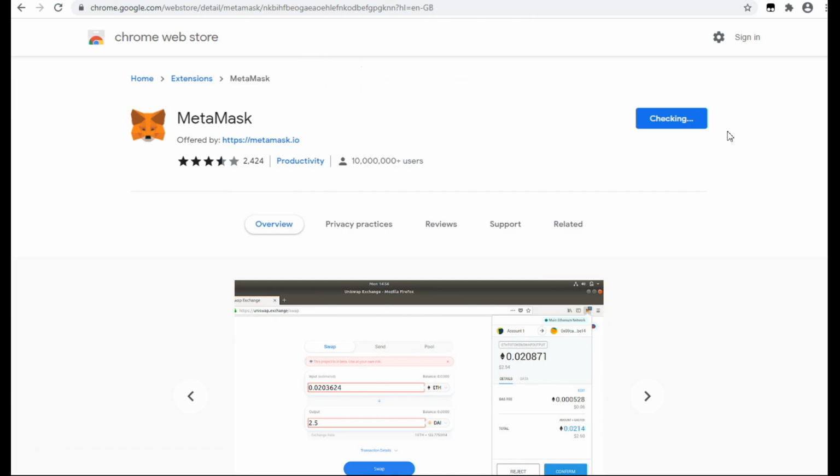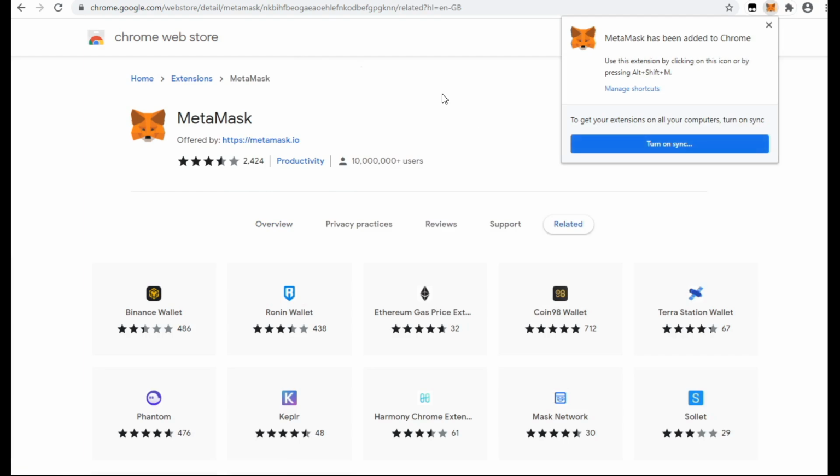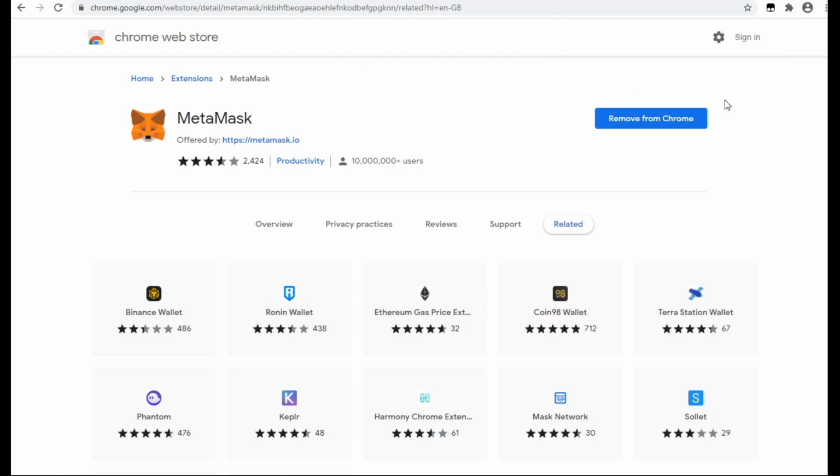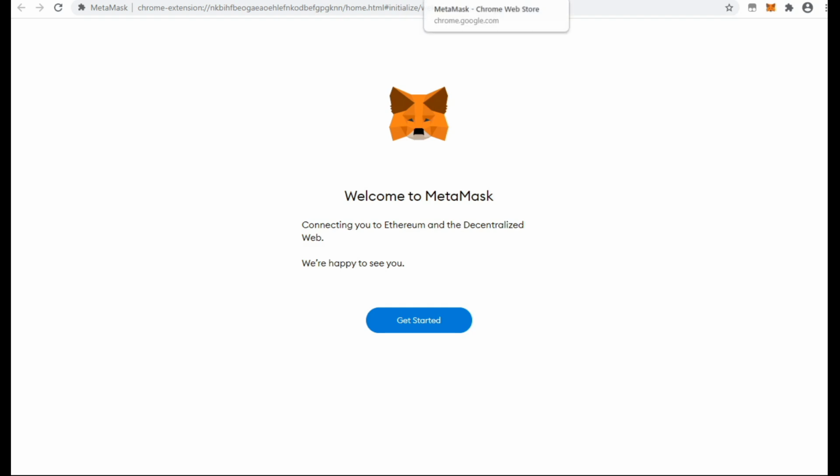Okay, right, so there we go. It's added to Chrome. So if we click on the jigsaw, click the pin, and then that will show permanently in that bar there. Okay, so we just close the extension store.